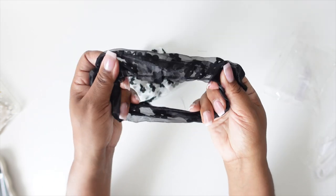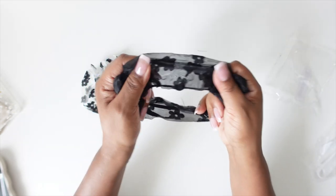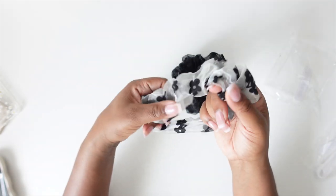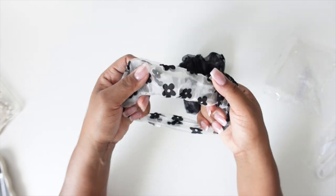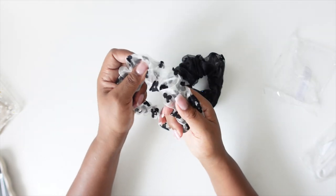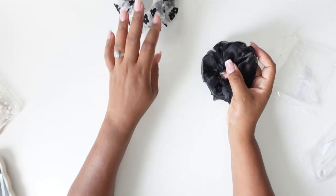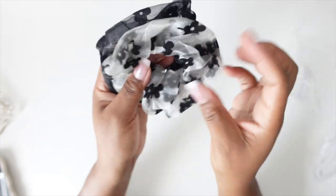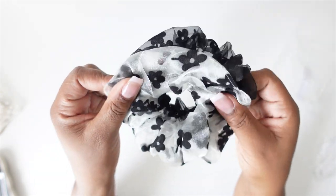Who doesn't love a good scrunchie? These have a little flowery pattern on them. Addison loves scrunchies so I really got these for her, but I could use them as well. I love when scrunchies are tight holding so I don't always have to wrap them twice. I have so much hair, and Addison has big hair too, so sometimes you just want to throw it on and know your hair is going to be secure. I got two of these — super cheap and I love the quality. I'm going to keep one in my car and one in my purse.